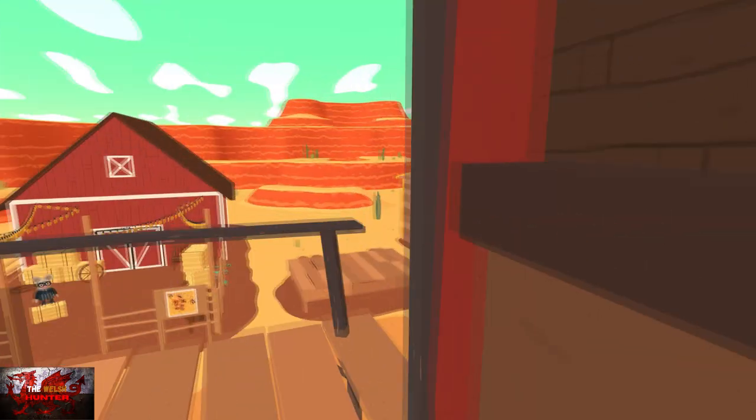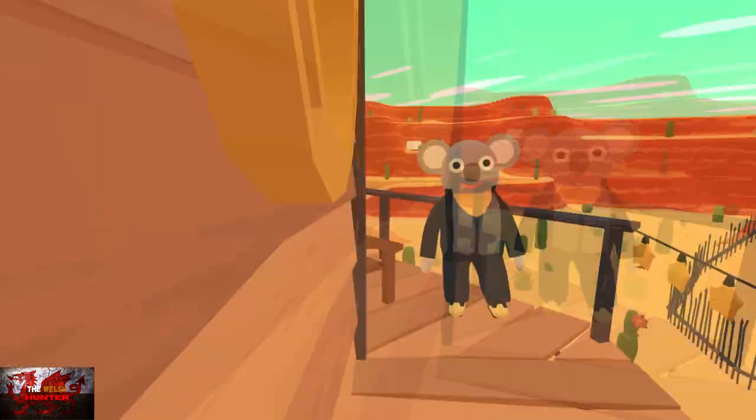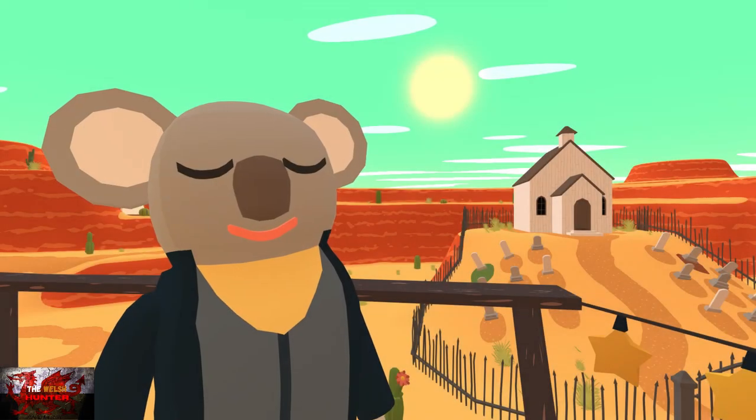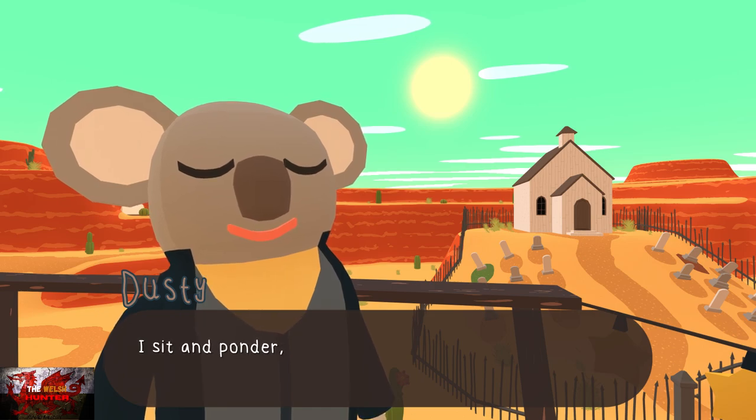Hooray, little green tick means we done good. Right, turn to the right, head up the stairs. Obviously go to the left, there's only one way to go. Head to the left again, and you're going to end up speaking to Dynamite Head, Dusty, right here.